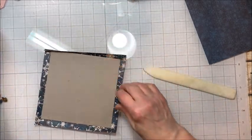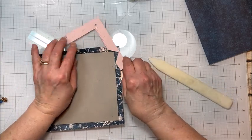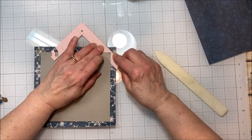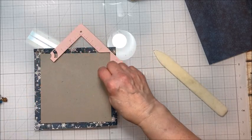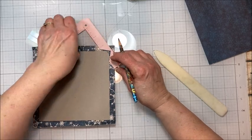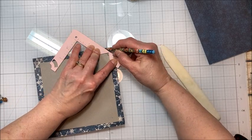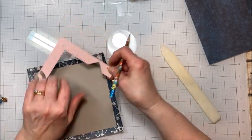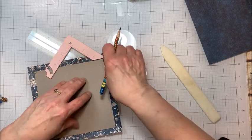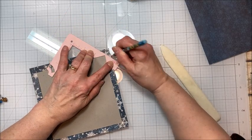Now I'm going to bring in my little tool, and this fits over the corner. I'm going to take my pencil, oops, struggle bussing here. Just going to mark where I'm going to cut my corners. And this ensures that I'll have a nice, neat corner. I'll show you what we're going to do next. Just hang with me.